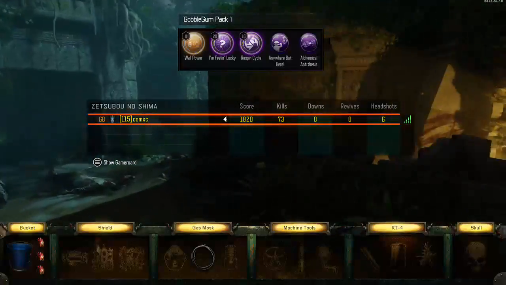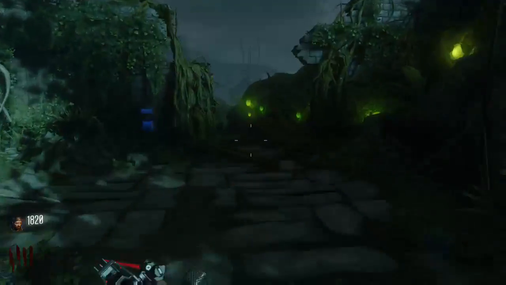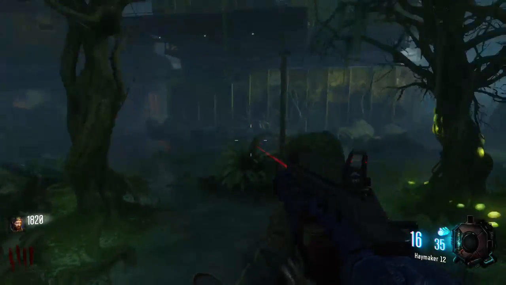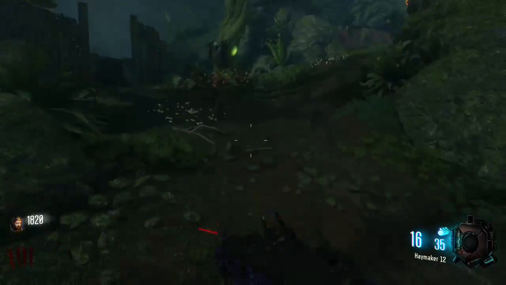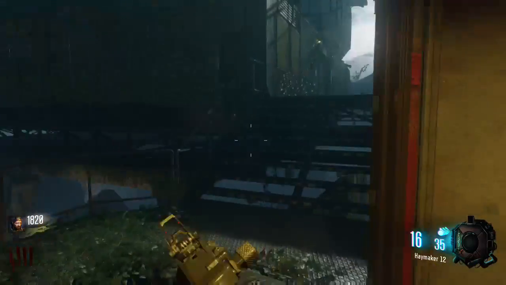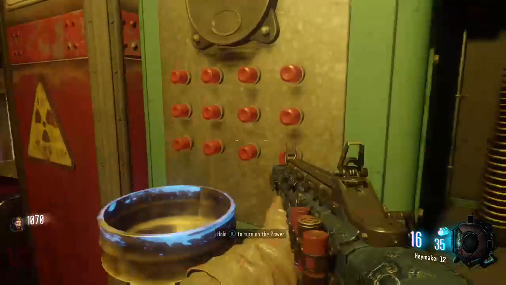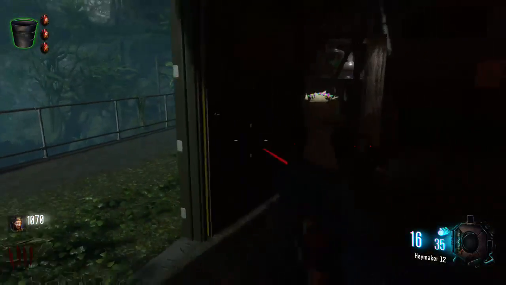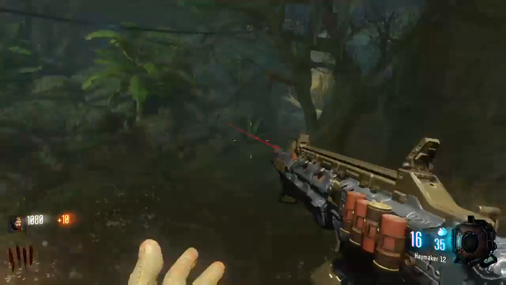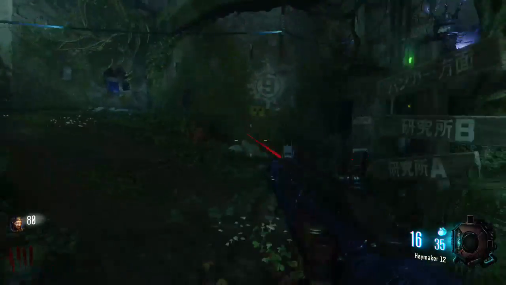So the gobble gums we're using today are wall powered. I'm feeling lucky. Respin cycle, anywhere but here, is part of the Easter egg, so you kind of need that. And chemical anthesis, because I can really pull some insane clutches with that. So that being said, I can easily do this. Pop that. Use that. And throw a grenade at that. And then I can use this. Wow.